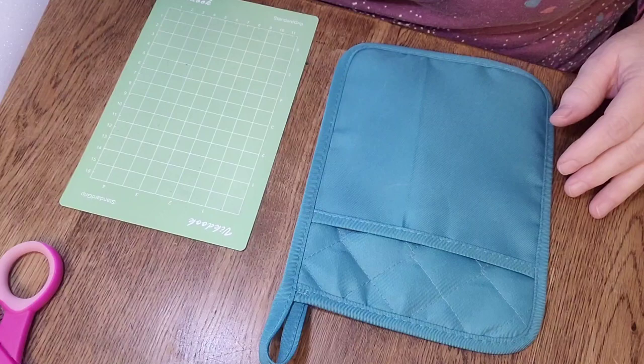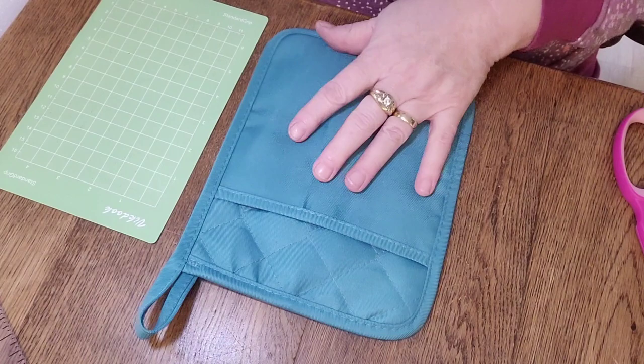I'm using glitter iron-on — I like it because it's white but a little sparkly, so it looks kind of frosty and Christmassy. I'm also using the smaller mat that goes with the Cricut Joy; if you have a bigger Cricut, you'll just use the bigger mat. I'm going to cut a piece that fits on the mat and then show you how I choose my design.